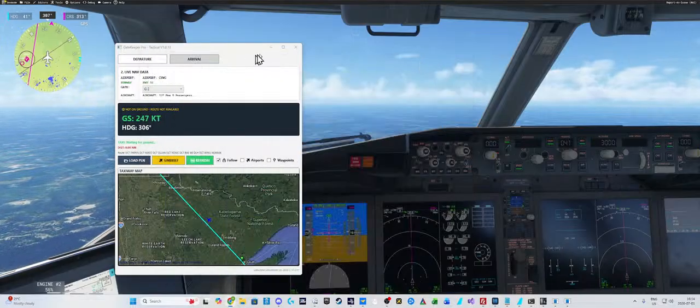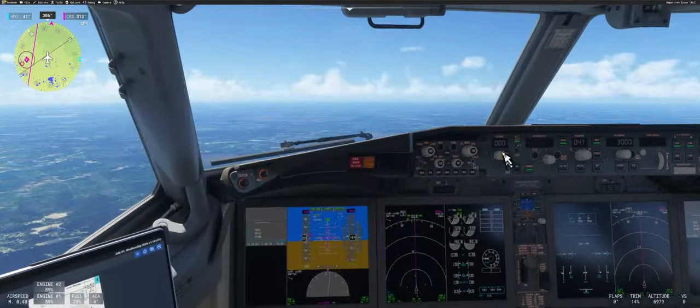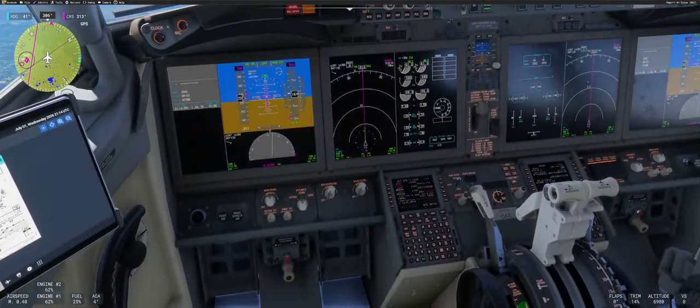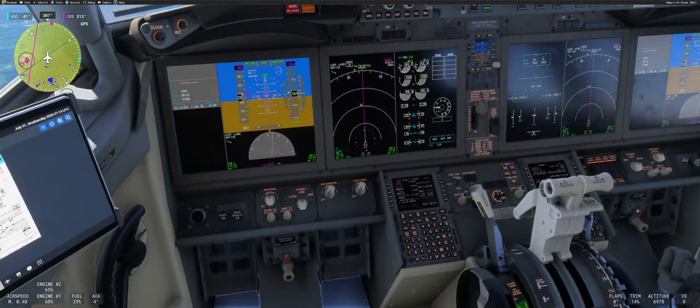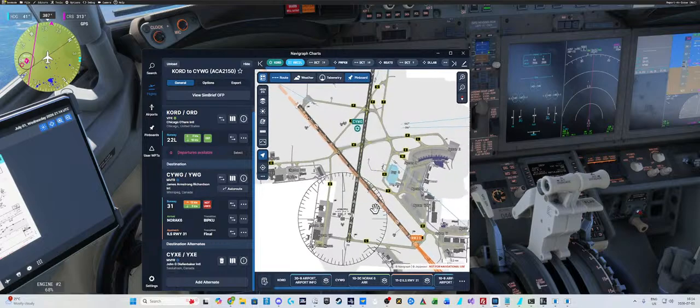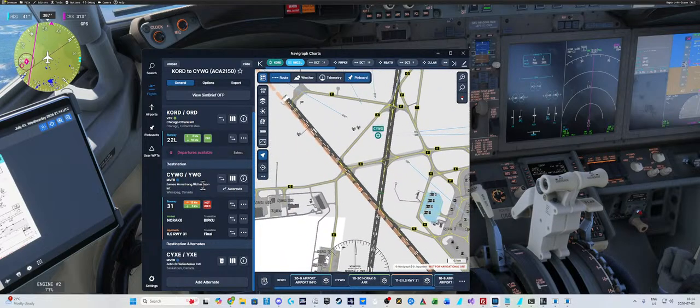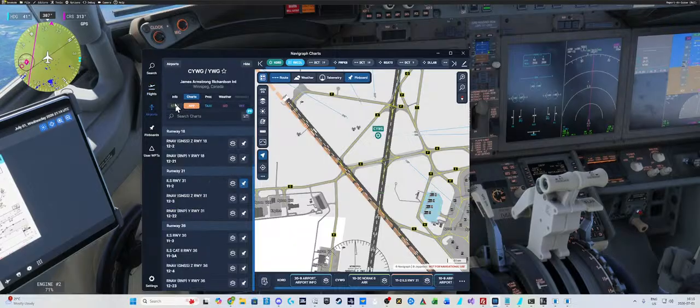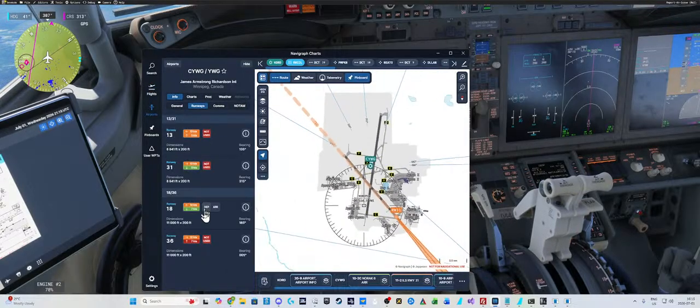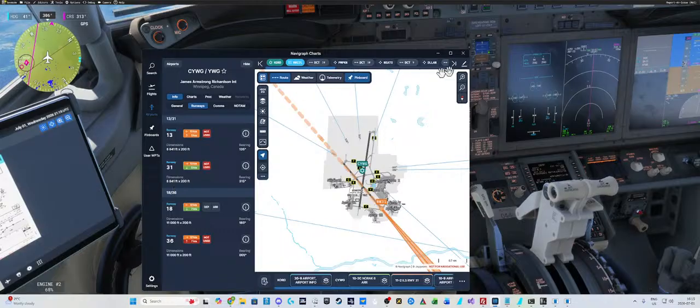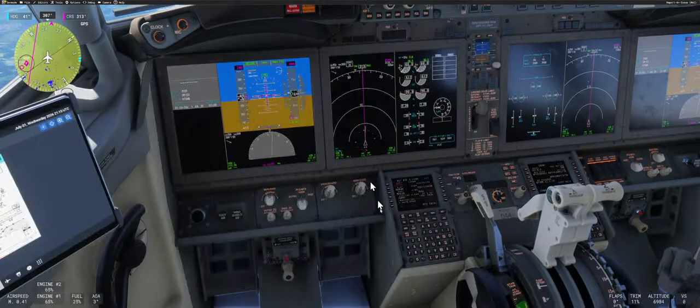I have to start thinking about what kind of braking I am going to use. The runway, I believe, is like 8,000. I should check that. Let me look at the runway. 8,800. So it's a lot of runway.